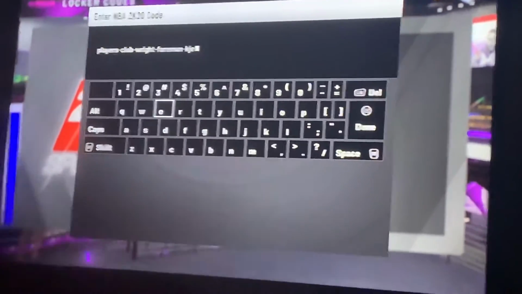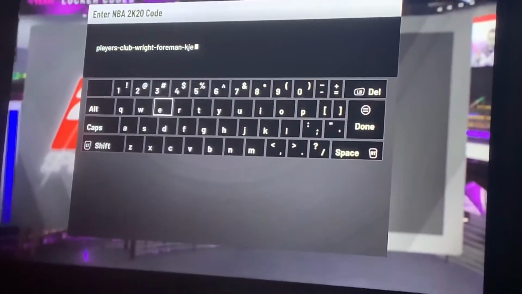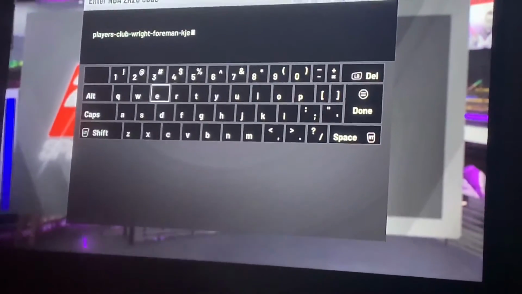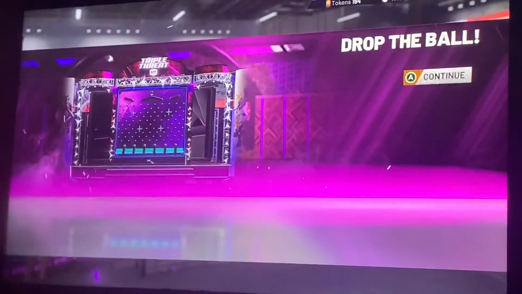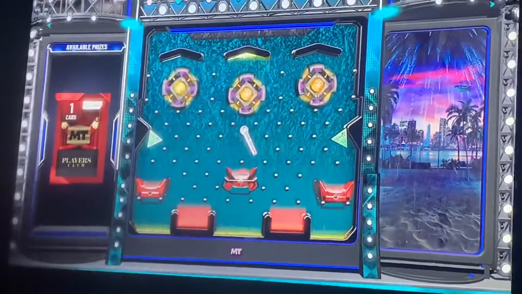Players-club-wright, that's with a W. Players-club-wright-foreman-KGE. And boom, let's see what we could get here. We got another one of these Players Club packs.